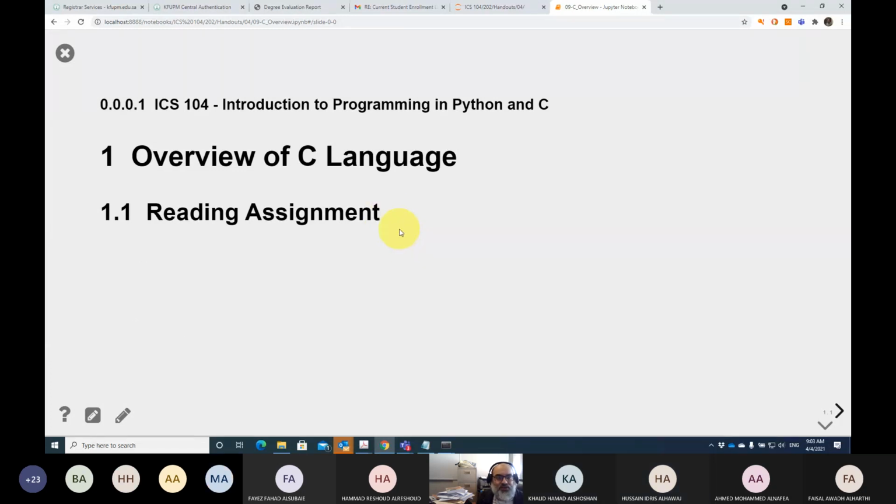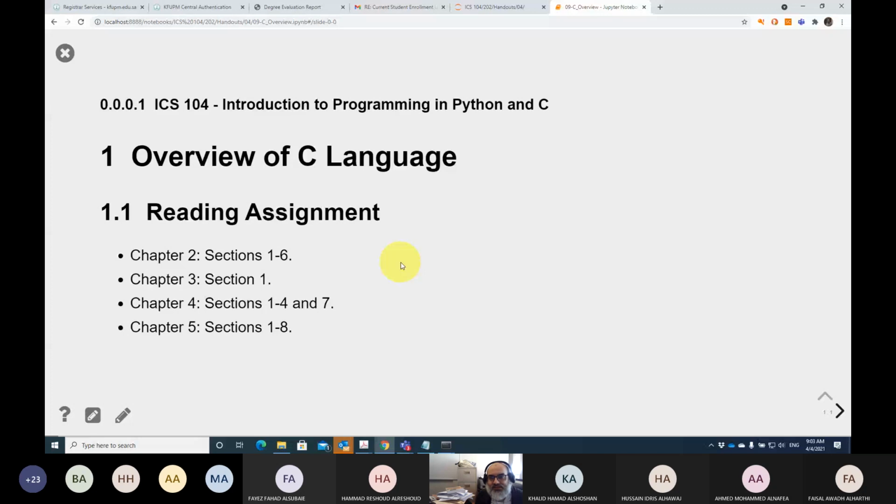Okay. So the reading assignment is 4 chapters. Don't worry. Don't panic. In fact, what we did was we took Python. We learned the basics. So now we will see another language. We will not spend much time explaining concepts that we have already experienced in Python.